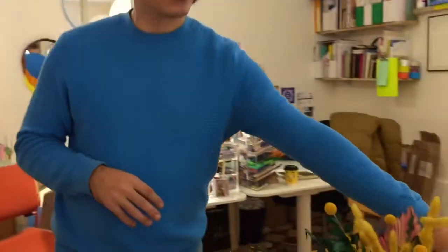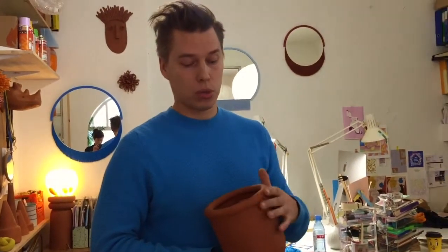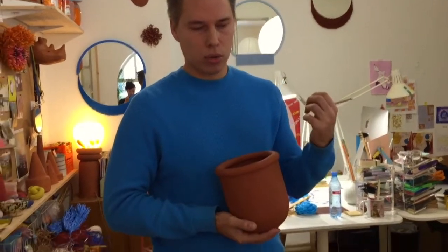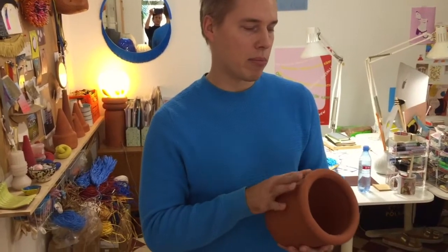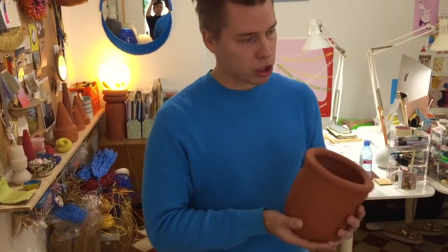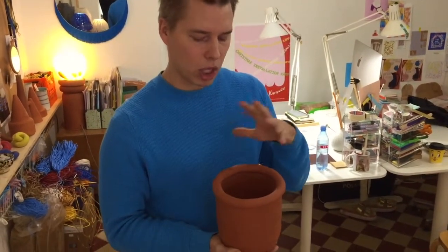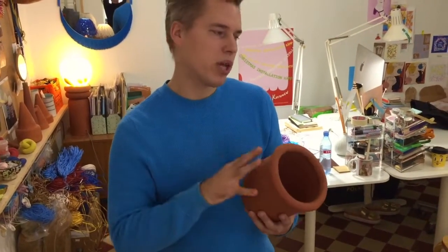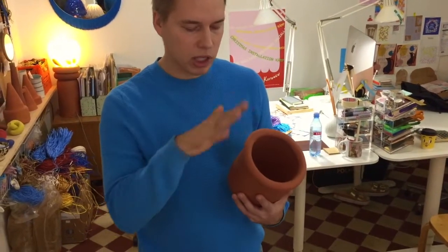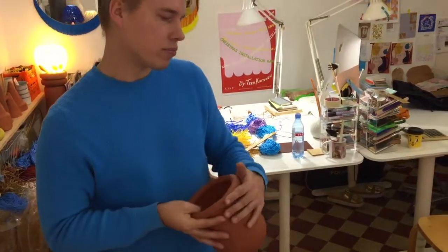Then going back to the touching theme, of course ceramic is something that is there. It feels nice in your hand, but what I also want to study is how the touch of the maker is seen in the objects. So for example, with these mix and match vases that I made, I really wanted to keep the look so that you can see that it's handmade. I could have made it even more perfect, with very sharp edges, but I wanted this softness and the touch of the hand in those.